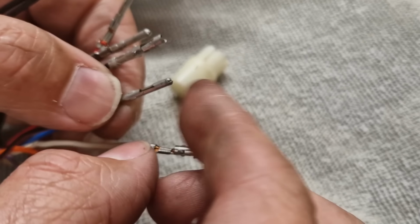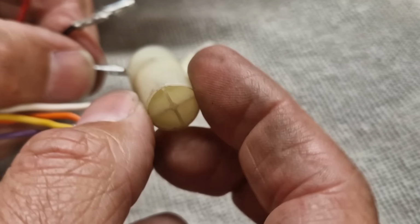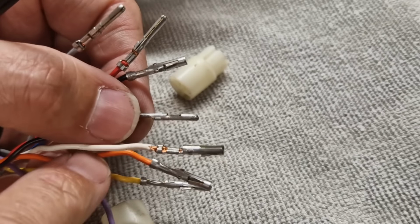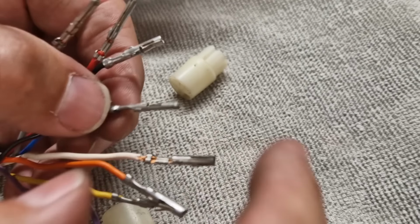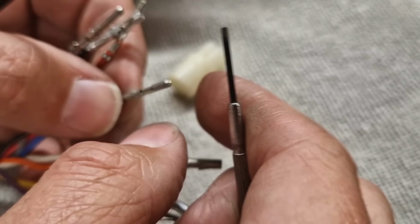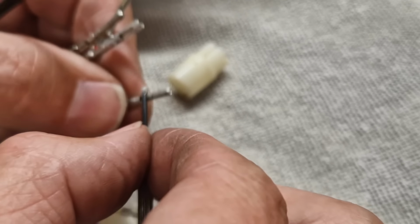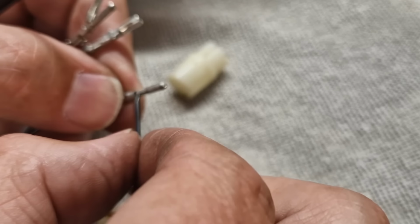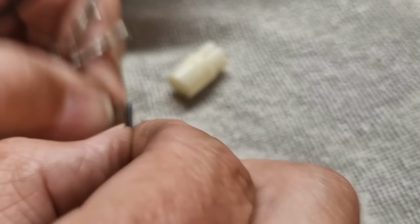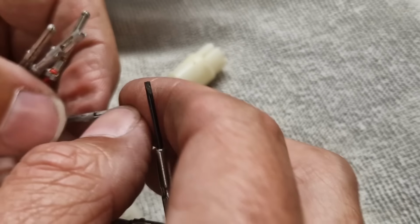Top tip, if you're doing this, make a note of, or take some pictures of where all these go in, because these colours are different on the car, so you can't match them up on the car. So, yeah, which I didn't realise until I had a close look. So just take some photos and make a note of which cables go where in the connectors.